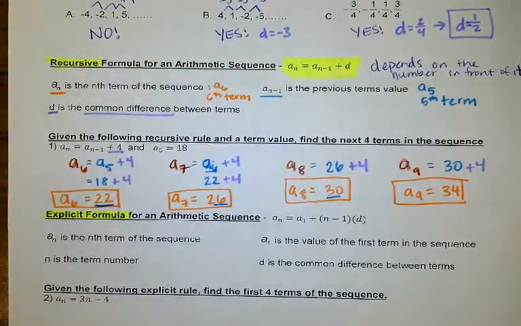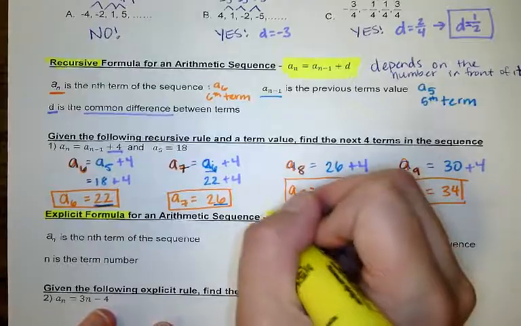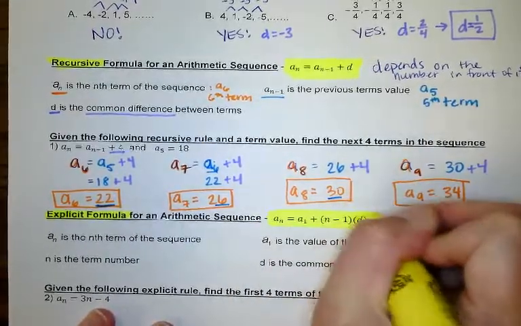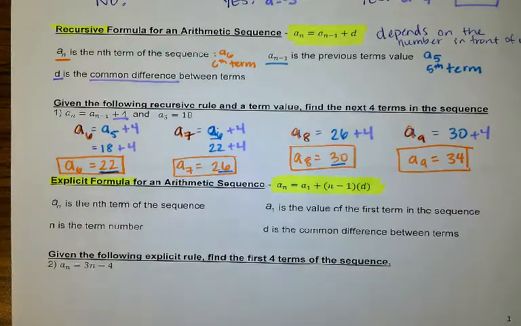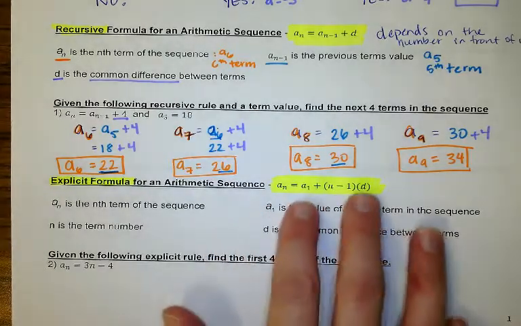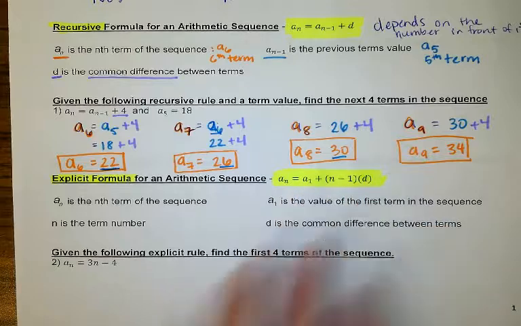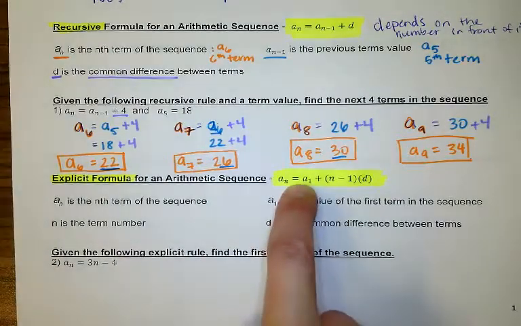And what we are doing is we have this formula right here. And I'm going to write these up on the board for you, okay? The only thing you really need to know for this explicit rule is the first term and the common difference, okay? So you have this explicit rule right here. And sometimes you are given an explicit rule and sometimes you aren't, so sometimes you have to create your own explicit rules.